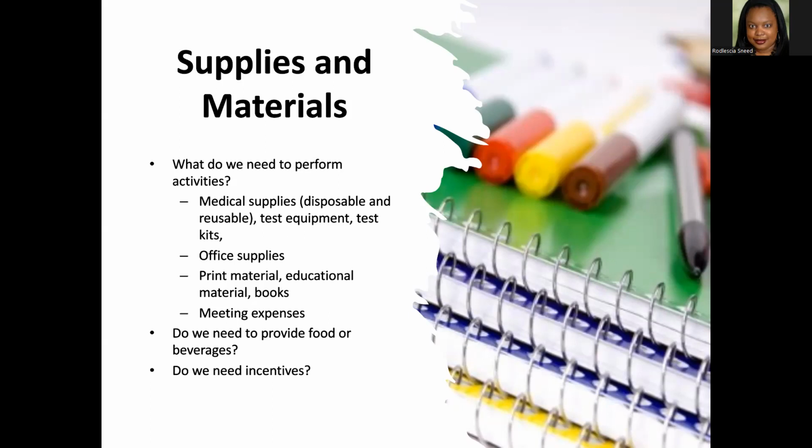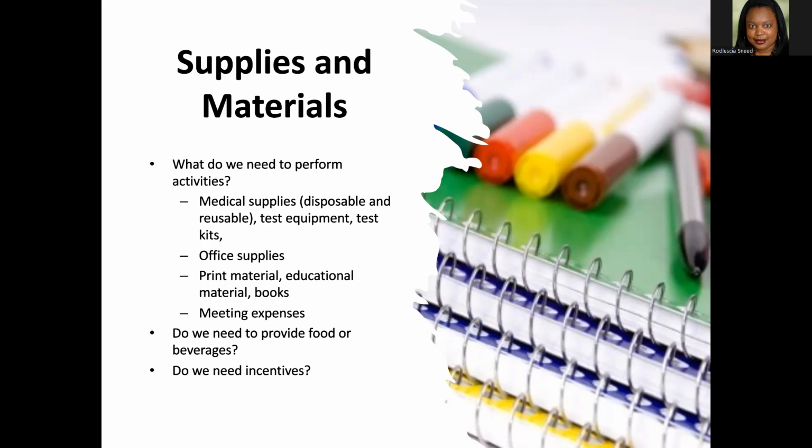But I can think of an example, and I'm reminded because the person's here today, where we did a Heart Healthy event. The federal government would not pay for a lunch or a breakfast or dinner, but they would pay for the food that we needed to do cooking demonstrations. And then you could give out samples to the people that attended the event, along with recipe cards and things like that. So again, you've got to understand what is and is not fundable from your grant source.